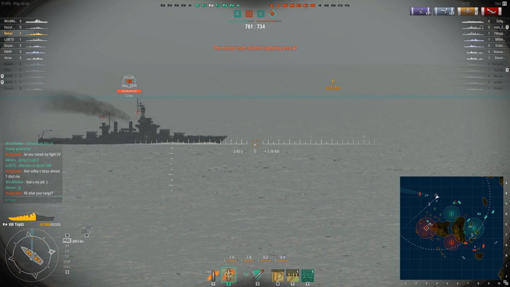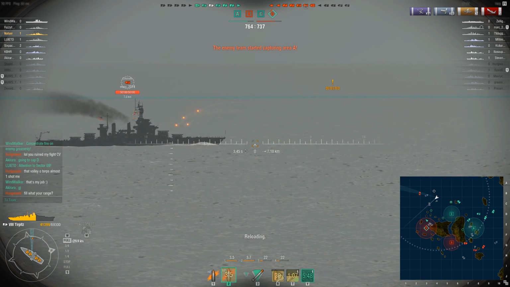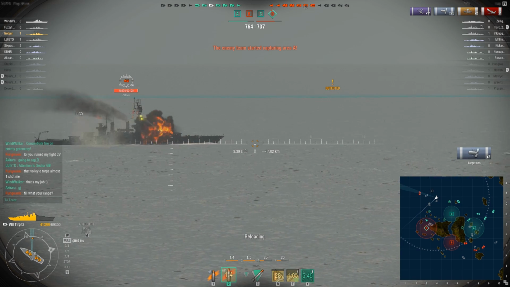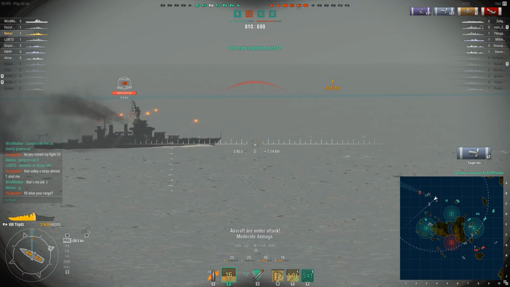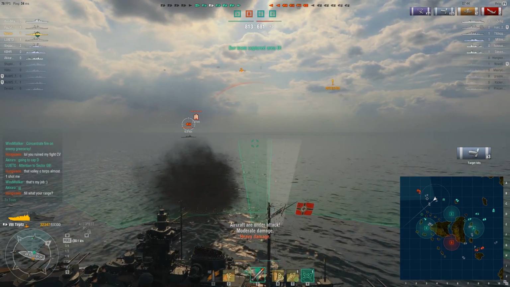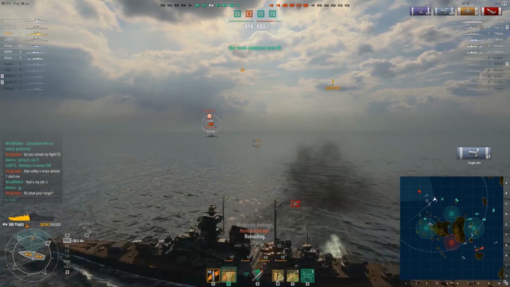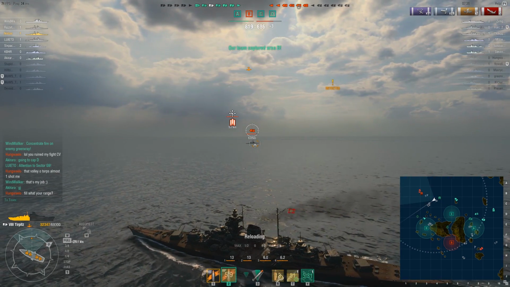So we got this enemy Colorado, waterline shot. We got our back guns ready to go, reloaded. We get a good dispersion. The first set falls short. It was very accurate except for distance. Second set, we get okay dispersion too. Maybe a little bit too high. Didn't hit the belt armor precisely. We do okay damage.